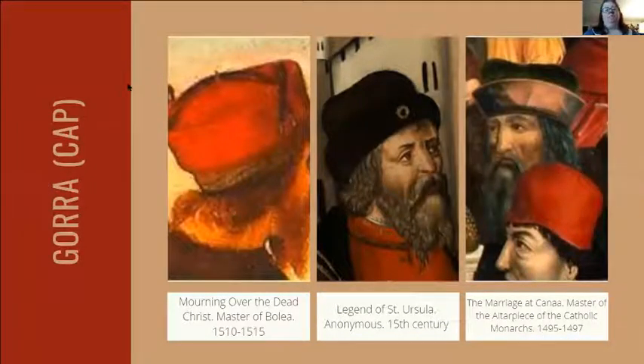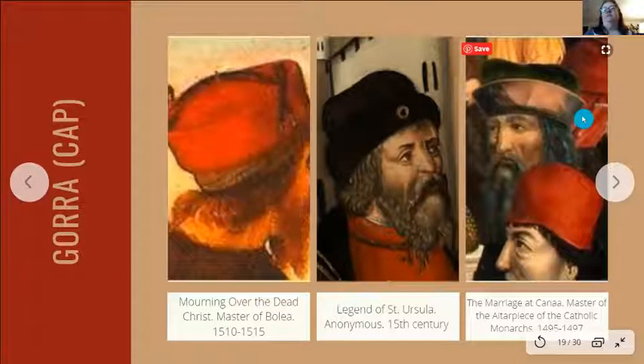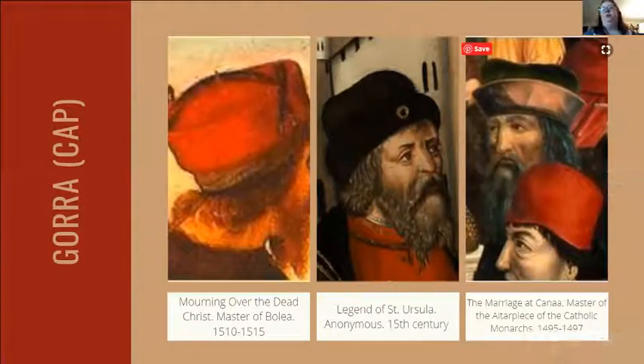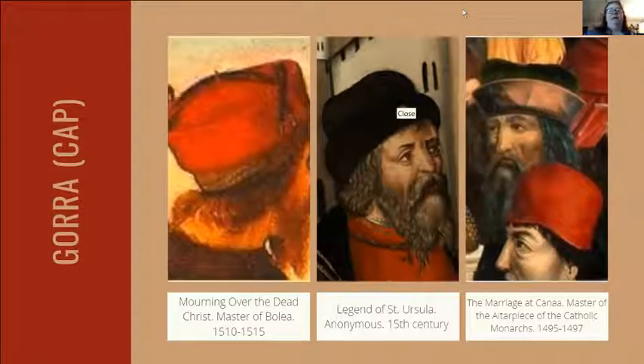The gorra, meaning cap, is a little larger with a bigger, softer brim, often worn over the skull cap so hats could be layered. The example on the left has a tied brim, and the one on the far right features a lovely contrasting brim — possibly silk satin given its sheen, or perhaps velvet. An audience member notes her husband has made shaped felt hats and offers help to anyone needing guidance on that technique.